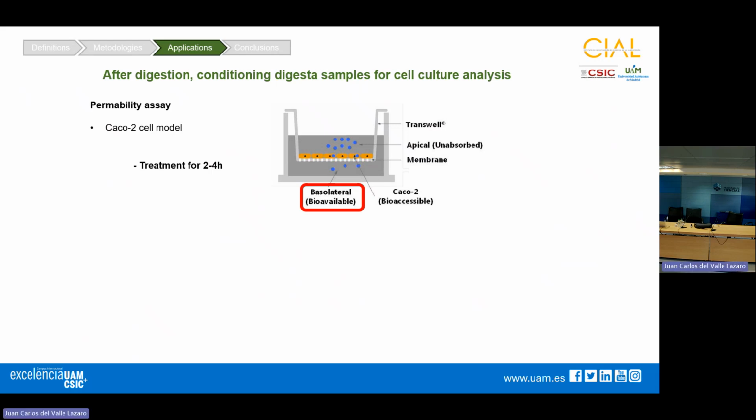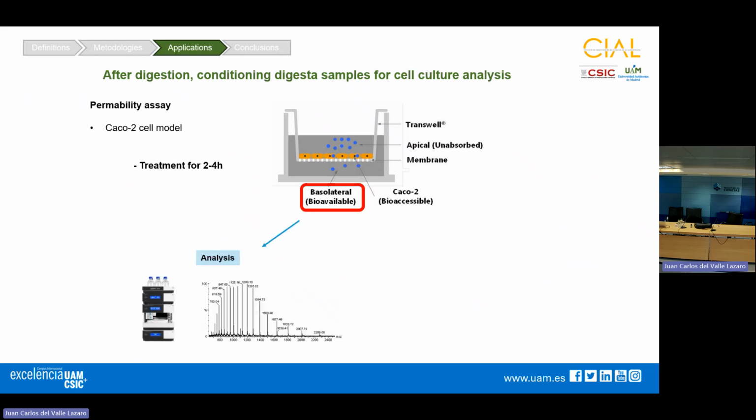This section is the basolateral fraction. Blood, exactly. It passes to the circulation, a blood circulation, right? So with this part, usually we could run an analysis, could be HPLC, GCMS, etc., to look at the compounds that pass through. Or we are interested in looking at the health benefits of that fraction as well.